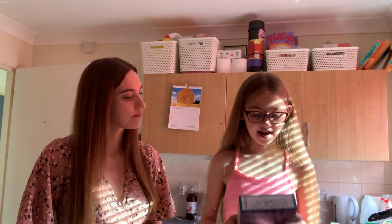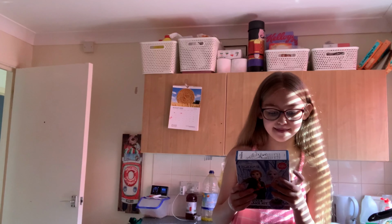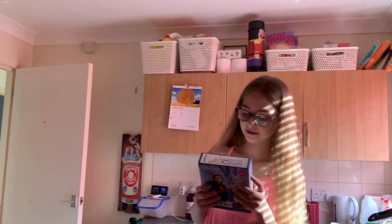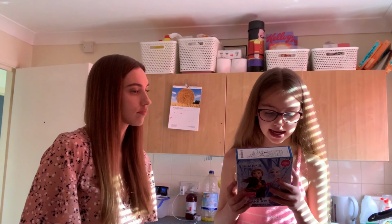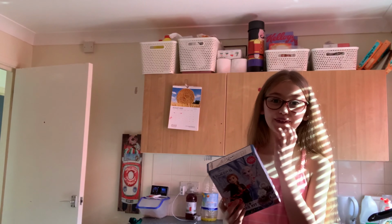So yeah, let's go. Okay, what do we need? So we need one egg and 60 mils of water. How many mils? 60 mils of water. We need 10 mils of vegetable oil. Got it? Then we need 30 grams of very soft butter for the icing.